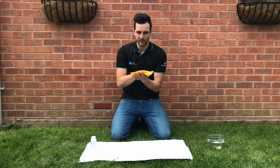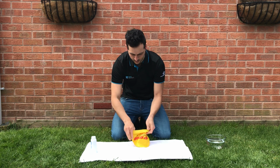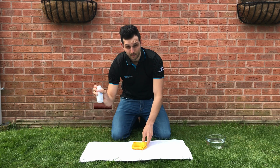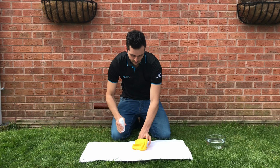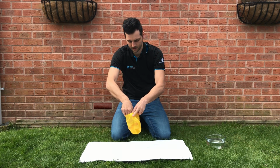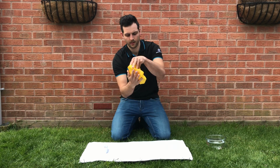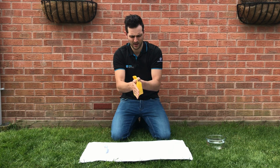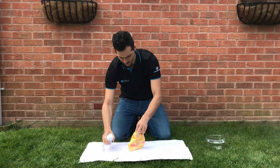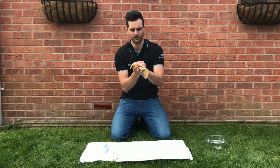When you get your hat, whether new or old, the first thing to do is turn it inside out. Create a hole here. Baby powder, any baby powder will do, or any talc. Just give it a quick shake inside. Once you've got all the talc in there, use both hands, palms down, and give it a good rub. Turn it inside out again, talc the inside, and with both palms again, give it a good rub.